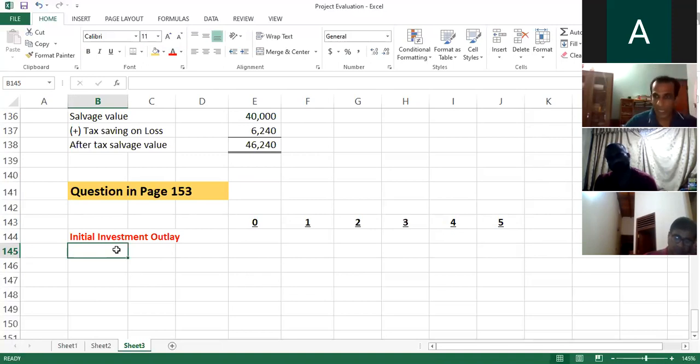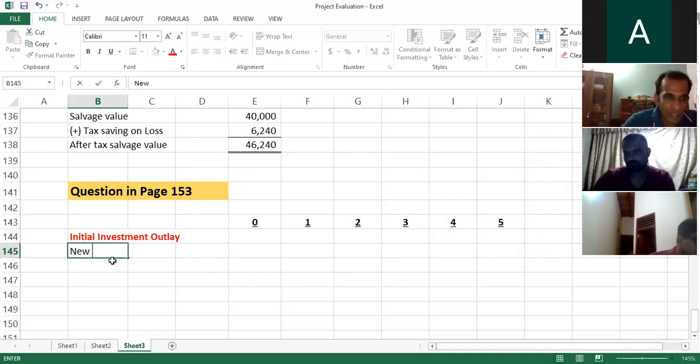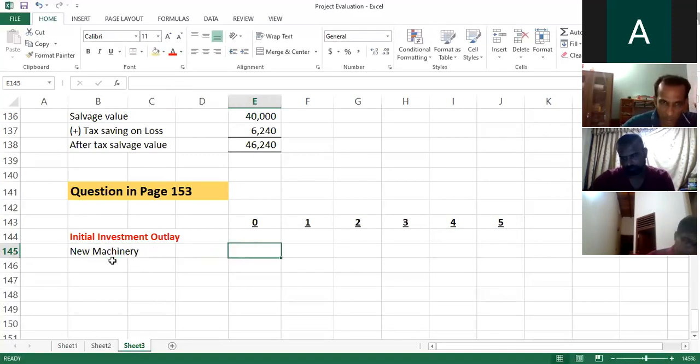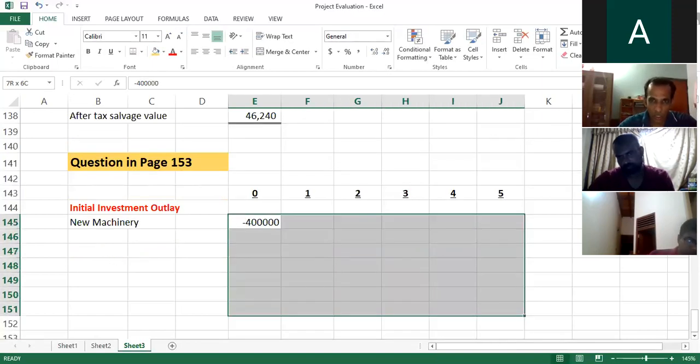What are the cash flows relevant for this category, for this project? Since we read the entire question, now we'll see what the relevant points are. We saw at the beginning, the new product requires the purchase of a new machine. Definitely that is a relevant fixed capital investment. What is the amount? 400,000. And since it is an investment, it's a cash outflow.